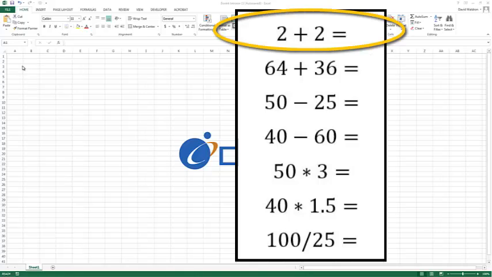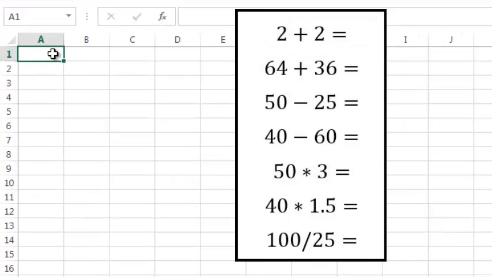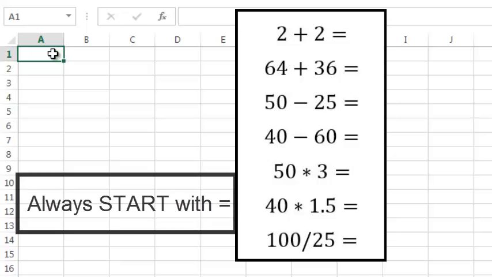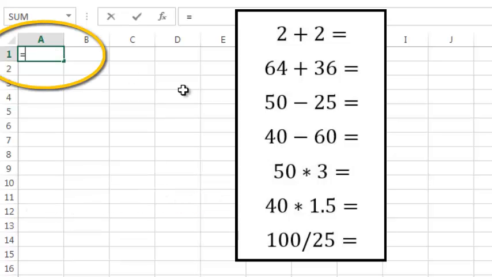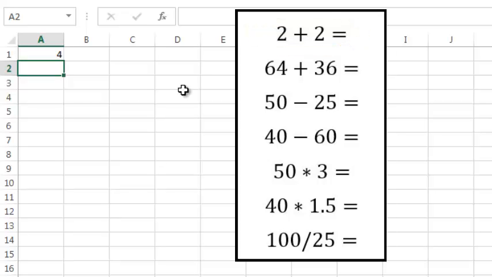Let's start with 2 plus 2. Now of course you already know what 2 plus 2 is. So what we're going to do is have Excel calculate it for us to make sure that Excel isn't lying to us. So normally if we had a calculator we would type in something like 2 plus 2 and then hit the equal sign. Now with Excel you always begin with the equal sign. So that's the first thing we're going to do: hit equal and then type in the formula. So 2 plus 2. And then I hit enter. That'll take my cell down and it'll give me the solution, which is 4.